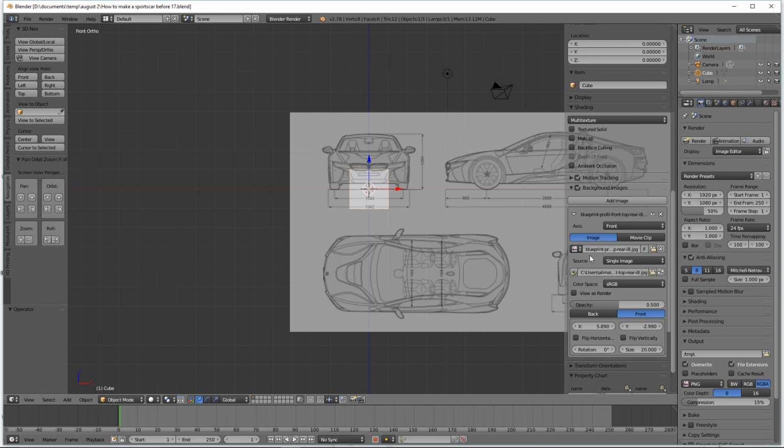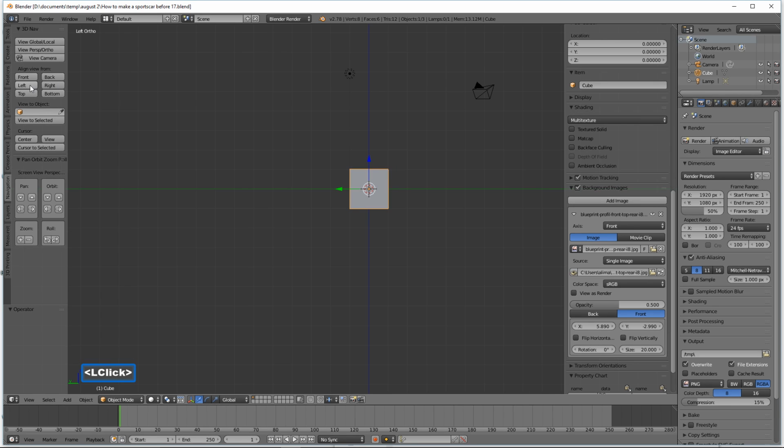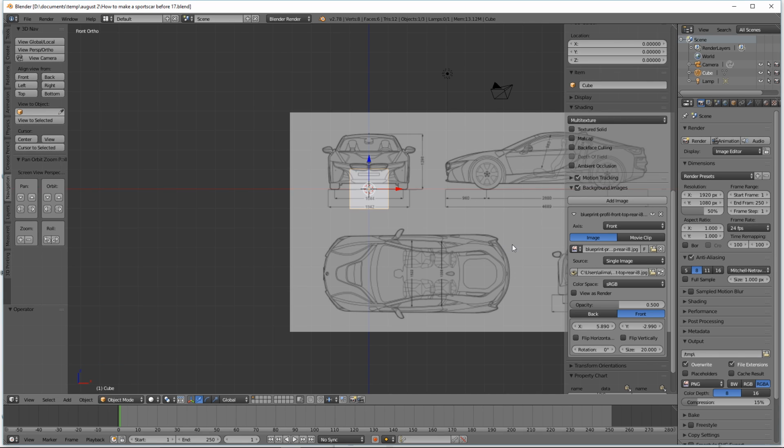Now when we're in front view, you don't see any difference. But when I click right view, left view, and then go back to front view, we only see the image in the front view right here. What's nice is, see this red line right here is right underneath this right here. So this is the front view. However, as far as the y-axis, this is already set up for the right view. So let's add in the right view.